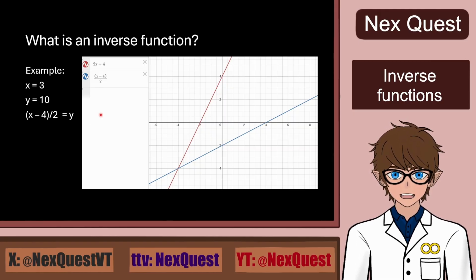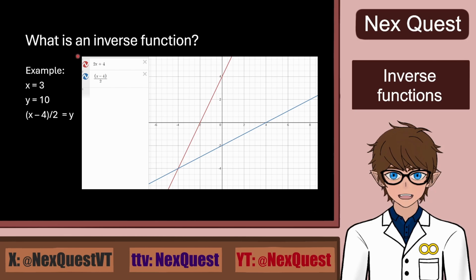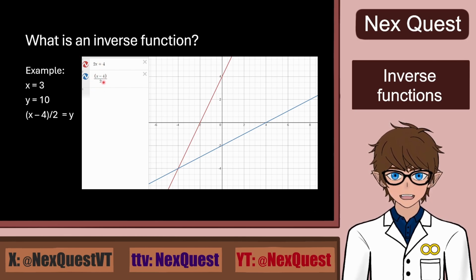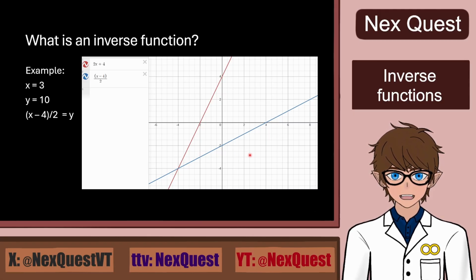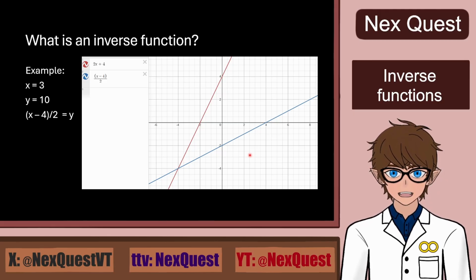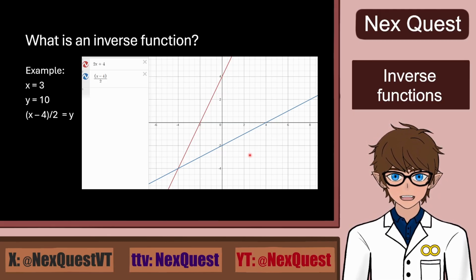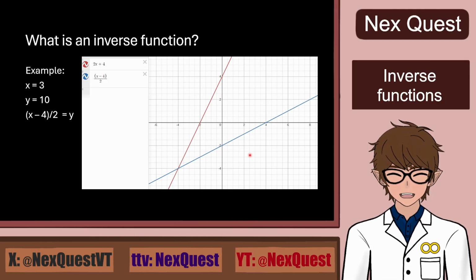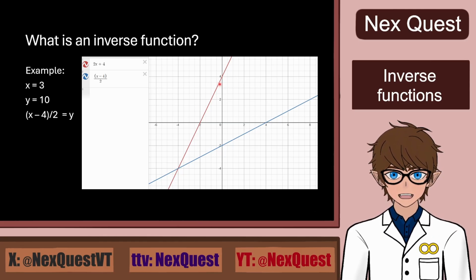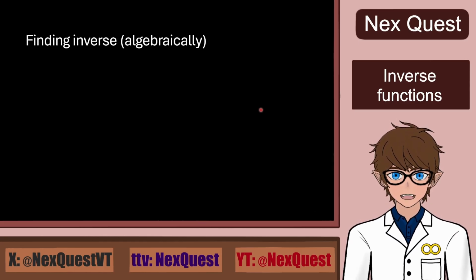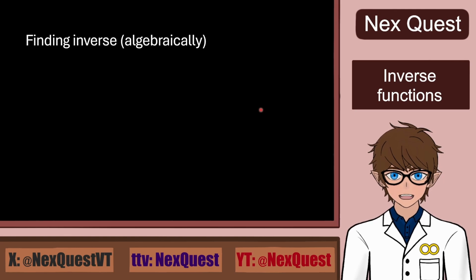Now here's the comparison between our f of x, so the red line, and the inverse of f of x, so the blue line. Some of you may see something about this comparison, and even if you don't, that is completely okay. That's why we are here, and we will take a deeper dive in a bit. Right now, all that we wanted was to see how a simple function can be transformed into its inverse, and how both of them look on a graph. So basically, we found an inverse of this red one, and we got this blue one. Now, let's figure out how to actually do the math of finding the inverse function.